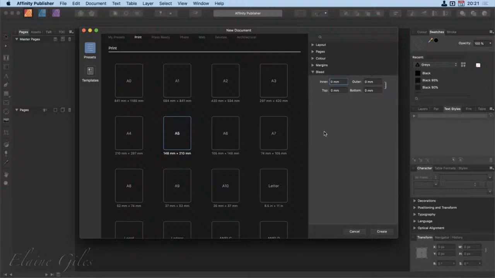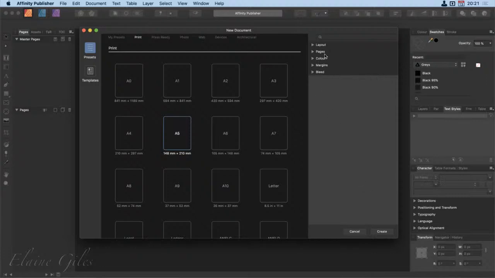And again, this is one of those things where, particularly if you are doing a PDF, you might think, do I need a bleed? Do I not need a bleed? How does bleed work? What do I do with it? It's an extra area of your document that you place content in that you don't actually intend to be printed. But if the printer is 0.5 millimeter off, it will actually print something rather than a white line. So the standard that I've been using for a bleed is 3 millimeters all the way around.